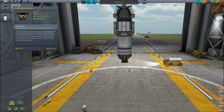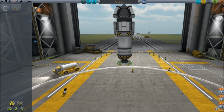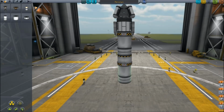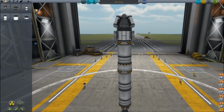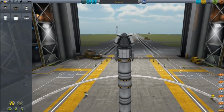I'm going to raise this up a little bit, and put another decoupler. Let's see here. Another decoupler underneath the one that we have now. And it sort of fills in that slot for us, thankfully. We're going to add 2 more of these guys. That's 2 fuel tanks, and we're going to cap it all off with a liquid fuel engine. So now we have a machine that should be capable of achieving space flight. This is our first space mission, and it's going to be very fun. So let's save our progress here real quick and make sure this thing actually flies.